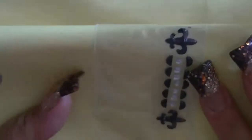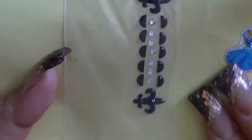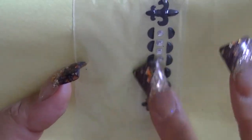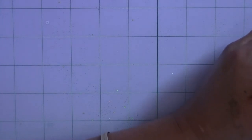Thank you so much. This is another one I can't wait to use. She sent me a whole bunch. And this is the nail art she sent in. Really cute. I never use anything like this, but I will use it. Thank you, Melissa. Next is from Millie and Wills.